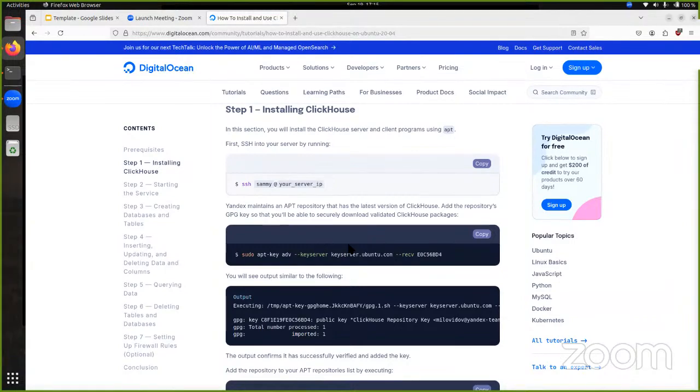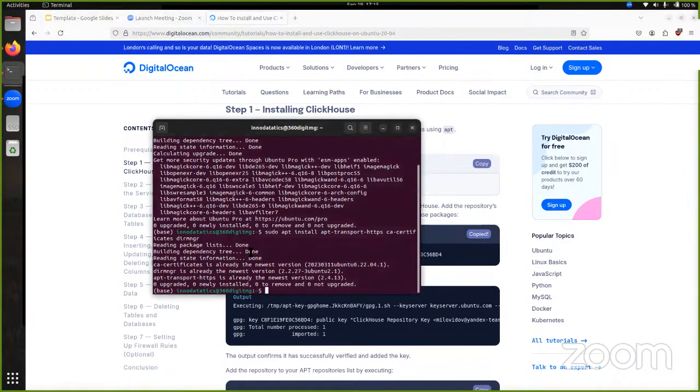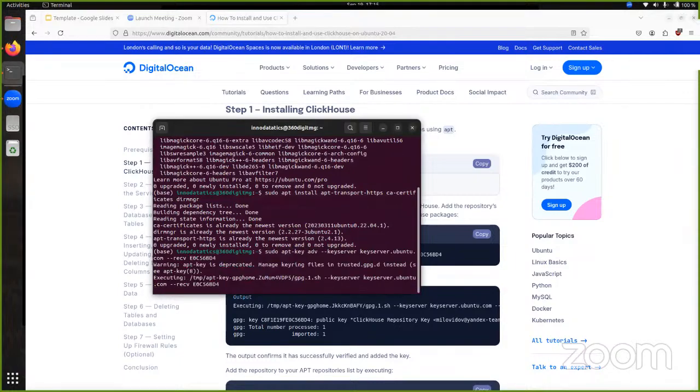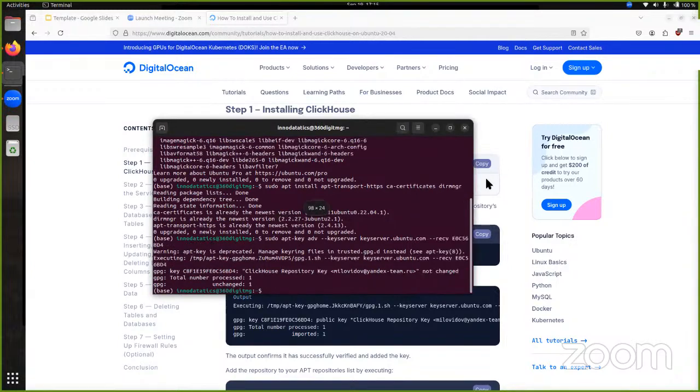We will first add the apt repository here. Okay. So we'll add the apt repository, and we'll wait for it to get added. Okay.